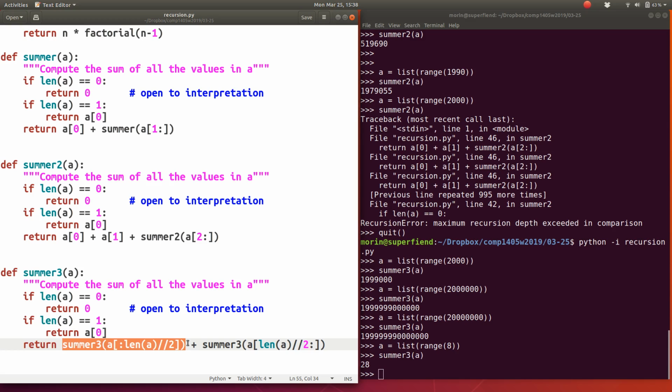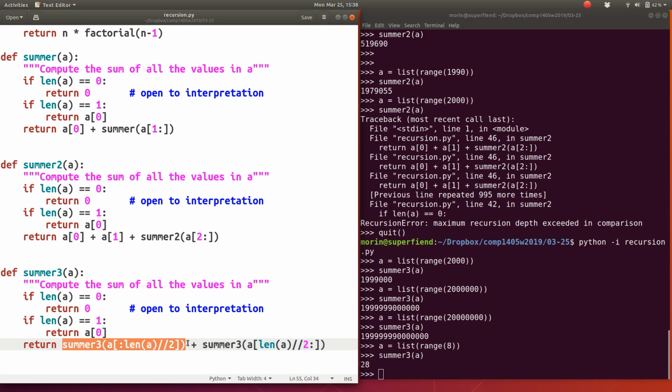And it does that, and that's a recursive call. So that's a recursive call to summer 3 on the first half of the array. That creates a stack frame where A is now 0, 1, 2, 3. And this is what's executing right now.